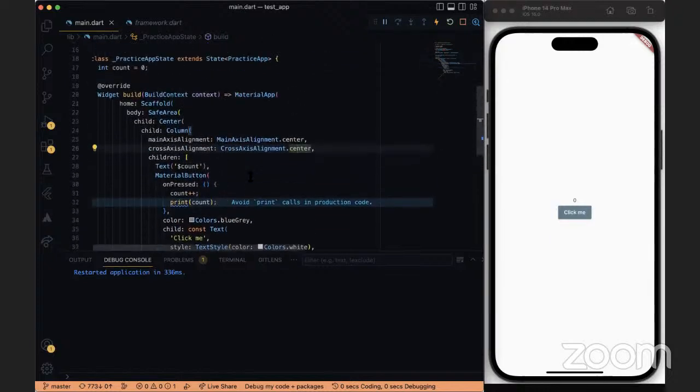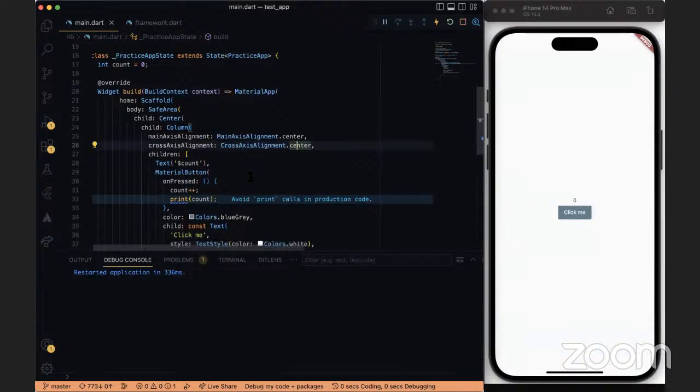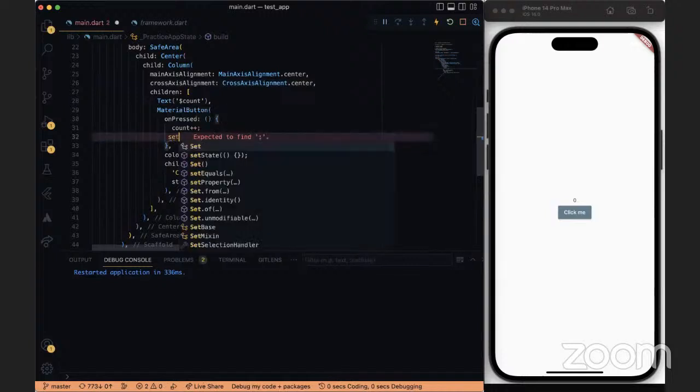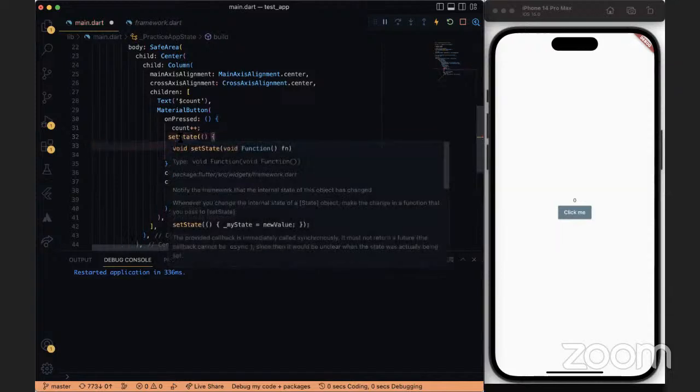So now that we've converted this to a stateful widget, what we want to do is update the state to rebuild our app anytime this counter increases. One way we can do that inside of a stateful widget is a method called setState.